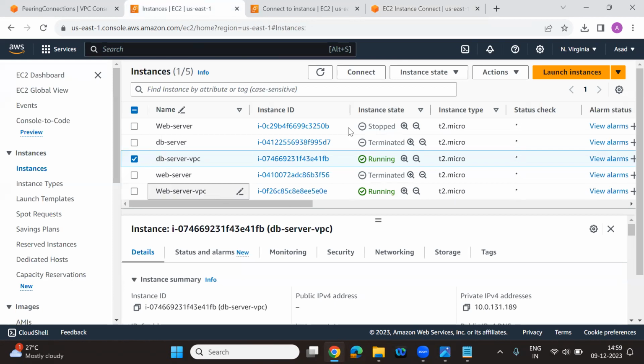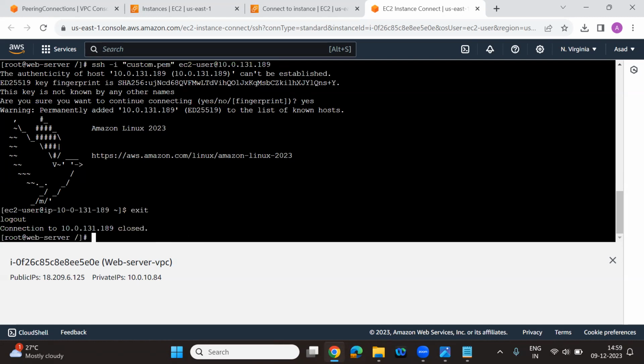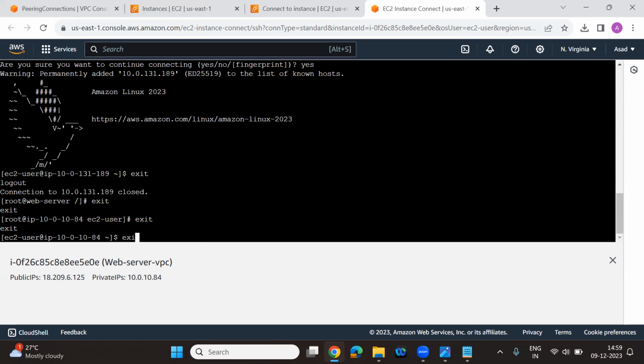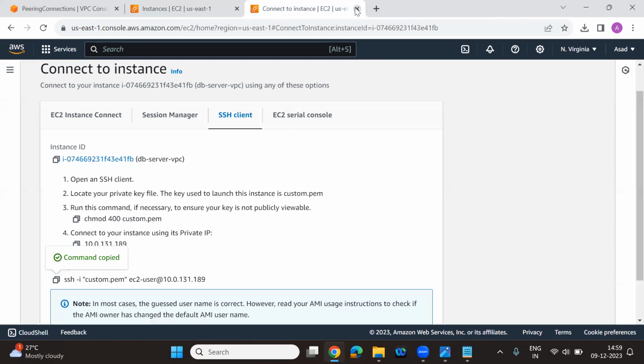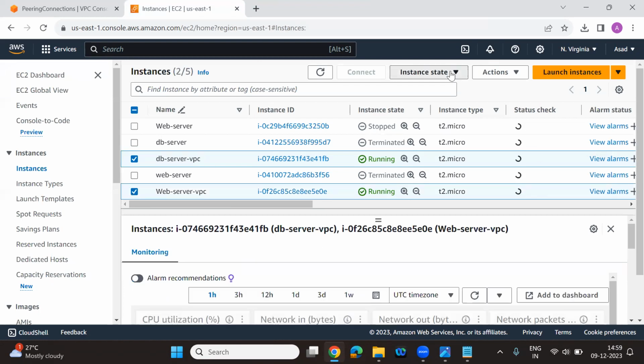I was in the web server and now I'm into the DB server through this one. So now you can do that stuff. You understood, right? What I did? Yeah, so this is how we have to use it. Let me go and exit everything, or it will be charged. Let me delete everything, or forget this.